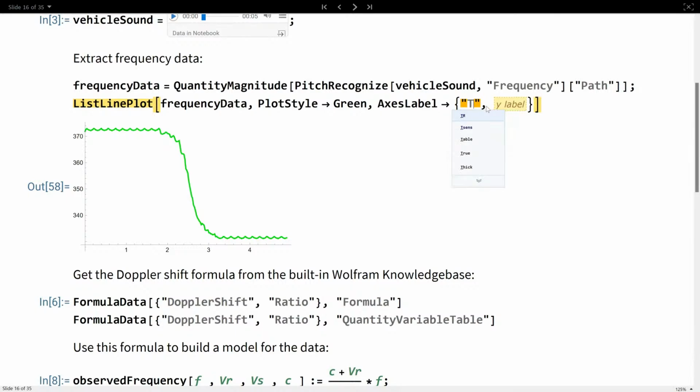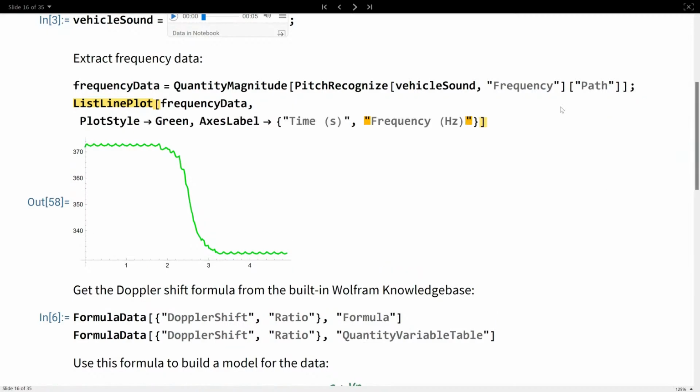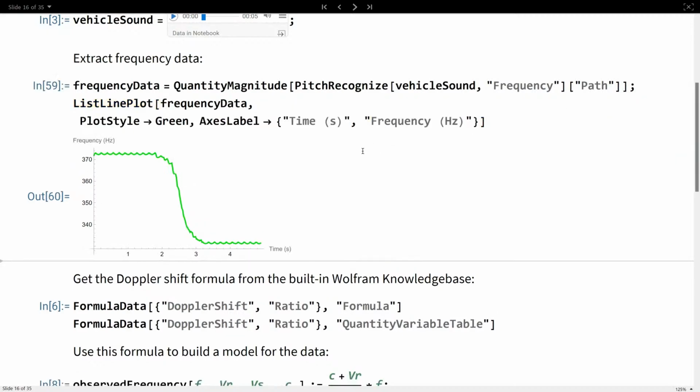Let's say time, frequency. There we go. Okay, so this is the plot of frequency with time.